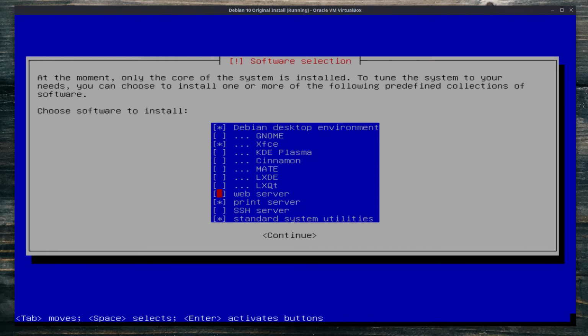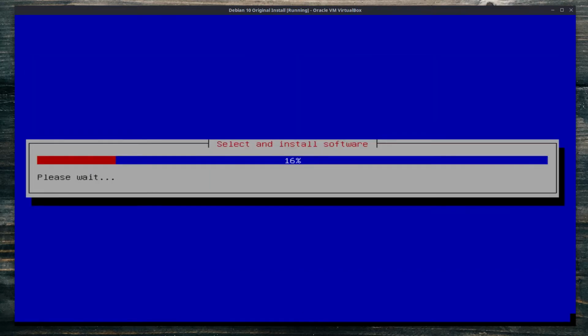Print server, that's about all we need, I think. And tab to continue and press enter. Any other desktop probably has a lot of packages to come down with them, so XFCE has probably got a smaller amount, so that just makes the installer go a little bit quicker.